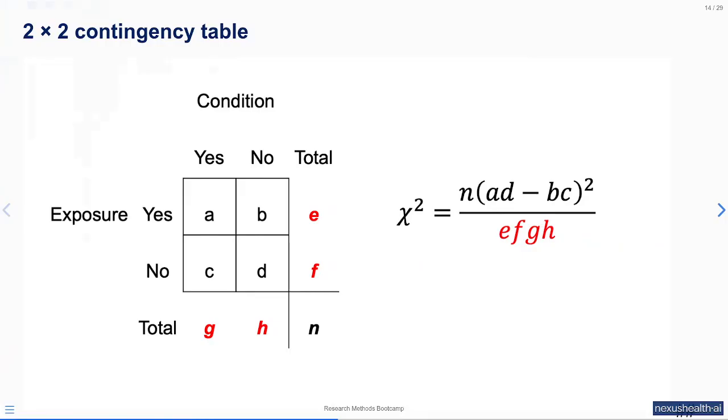Here is a shortcut formula for calculating the chi-square test. We really don't need to go through all that observed minus expected all squared over expected and then summing up. The chi-square test can actually be calculated by plugging in the values from the cells of this 2x2 contingency table into this formula. Of course, this formula only holds true for 2x2 tables. Where you begin to have more than 2 rows or 2 columns, we can't use this formula. But if you have a 2 by 2 table, you can use this as a quick shortcut to calculate the chi-square statistic.